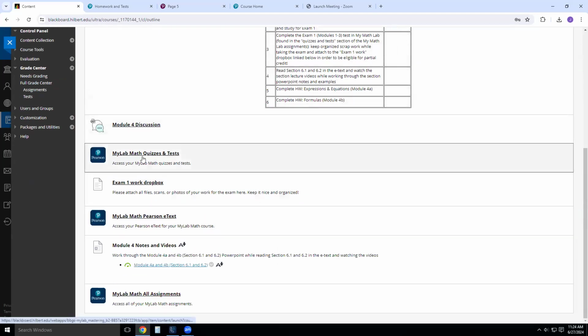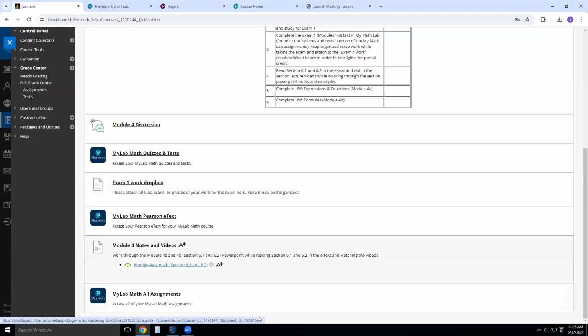And you'll see the exams will be in My Math Lab as well. They'll look very similar to the homework assignments, and they'll be just a quiz or test version. I'll also show that in the walkthrough of the My Math Lab assignments. Okay, there'll be a Dropbox for the exam work. This is the kind of stuff where partial credit can really help you. If you show some work on questions and you happen to not get the final answer correct, you might get some partial credit. So turning in your work in these Dropbox links after you're done taking an exam is very much to your advantage to get some additional credit on your exams.